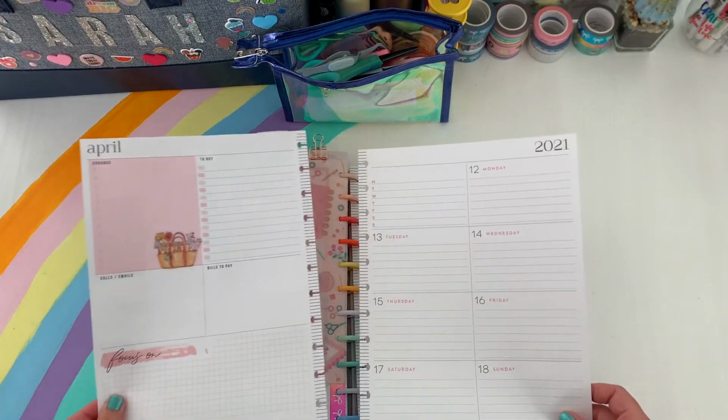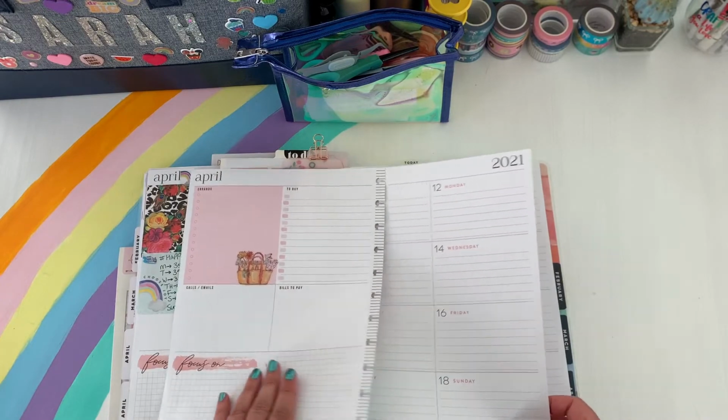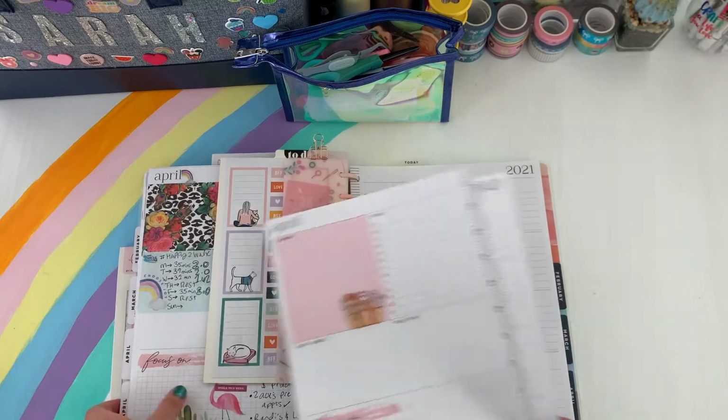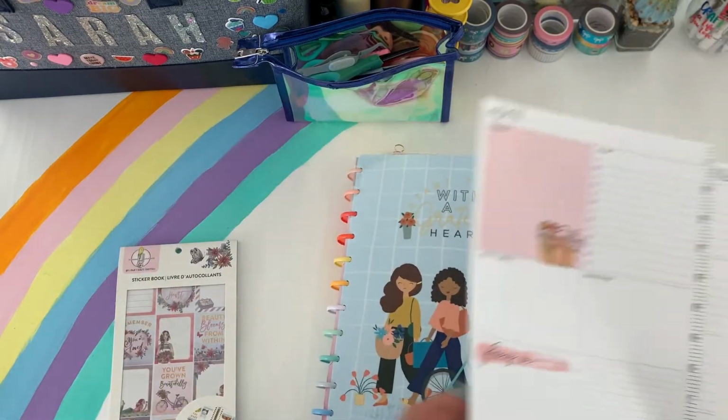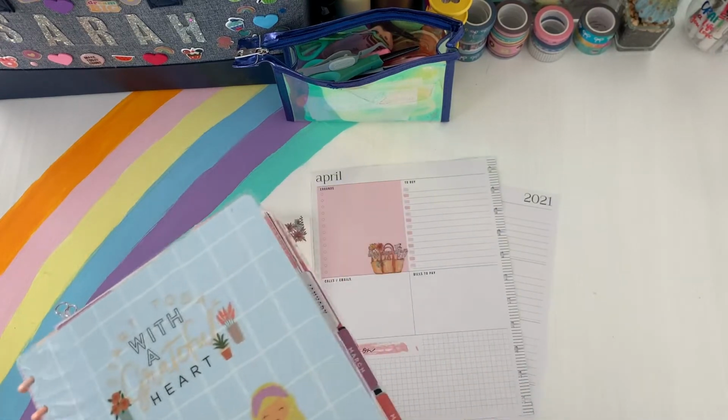So we are going to be planning the 12th through the 18th, and I have placed one sticker down because I wasn't sure if I was going to do a video on this plan with me, but I changed my mind. So I'm also going to do something a little bit different.